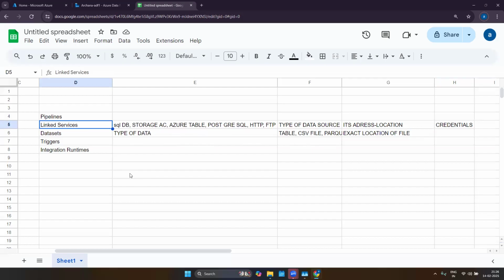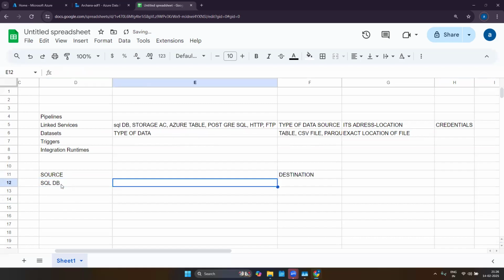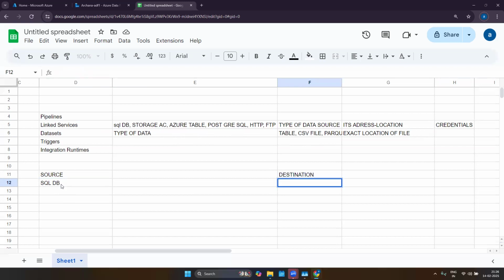So these two are there. Whenever you are transferring data from your source to destination, say if your source is an SQL DB, and your destination is a storage account on Azure, then you will have a linked service here, which will point to your SQL DB, and you will have a dataset here, which will point to the particular table in that SQL DB, right?